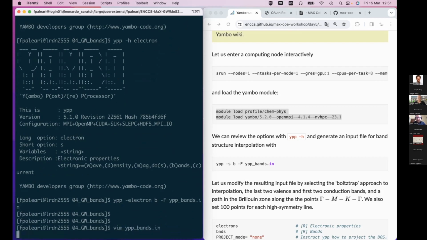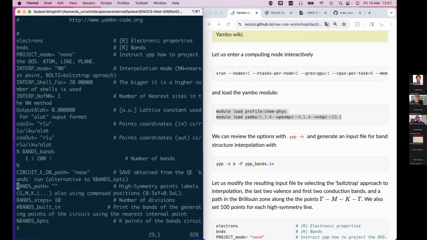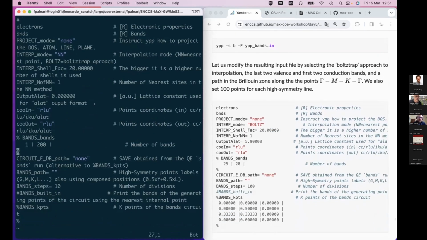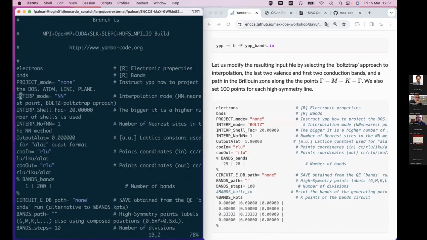Okay, if we open it. Here is the text, again, a large number of variables, but in the end, we want to modify really a small number, right? First of all, we go here, the interpolation mode. The default is nearest neighbor, but this really sucks. So we want to put the bootstrap approach, which is basically Fourier interpolation. Then here we place the lattice parameter for MoS2. So this, I mean, now I'm copying it from the tutorial page, but you can get it from the report files. You remember when you initialize the save directory, then this information is also printed there for sure.